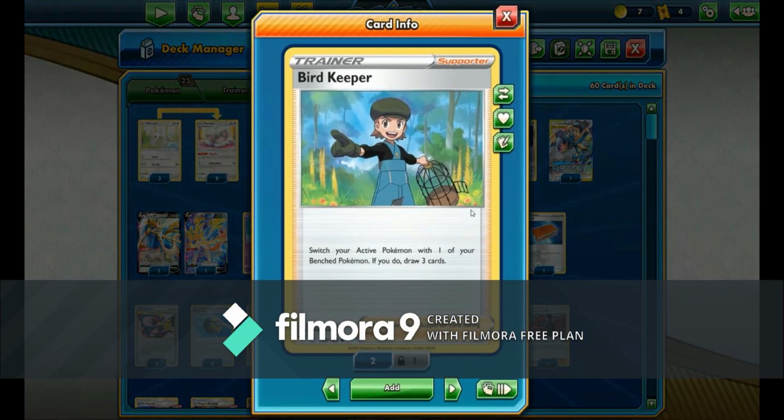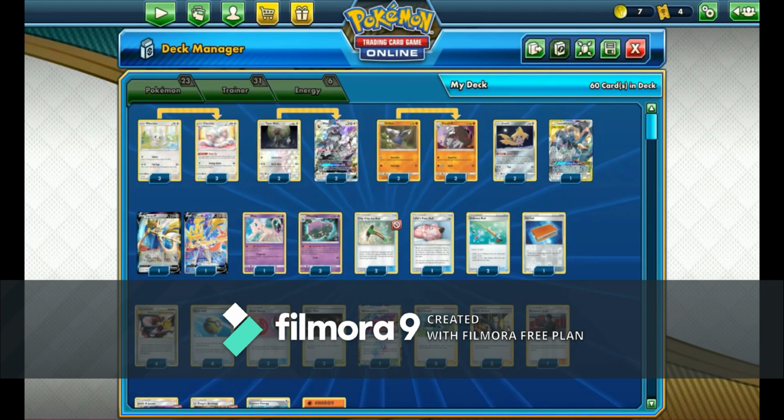You also play 3 Bird Keeper. This is your main switch, and it helps you go through the deck because you can switch your active from your bench and draw 3 cards. Very beneficial.